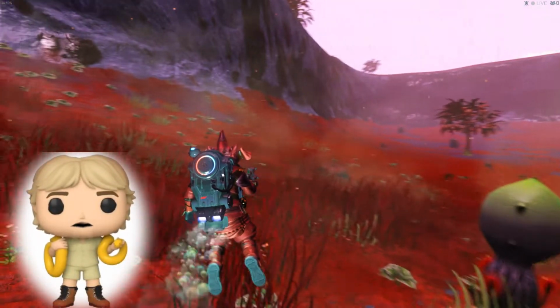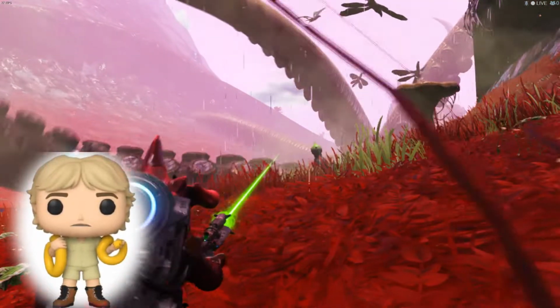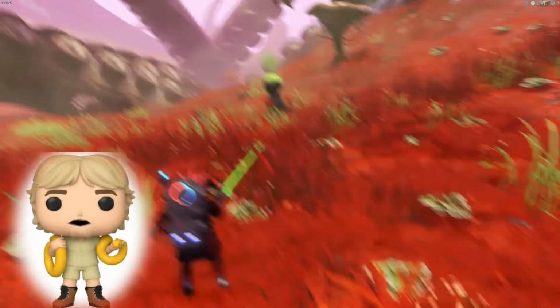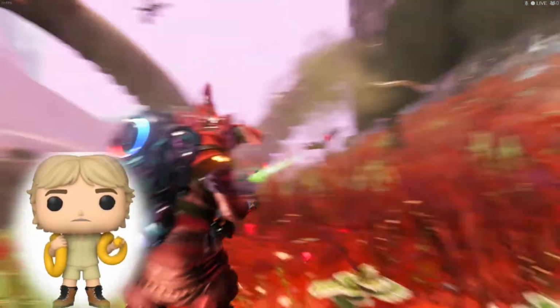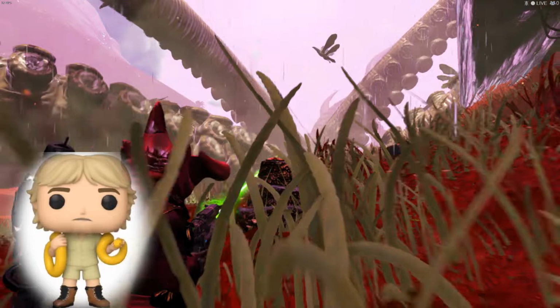You see how he's dug himself a little foothold there, and now he's gonna spin around and get him a good little shot. We're gonna go ahead and get a little tentacle sample here. So he's gonna go to increase and get some of these pieces before the buzzards come in there. Oh, we got some sandworms flying overhead. He better watch out. He switched over to his mining beam, over to his plasma beam. So he's gonna be very careful and very surgical with how he cuts onto the tentacles.